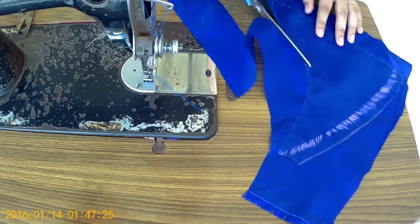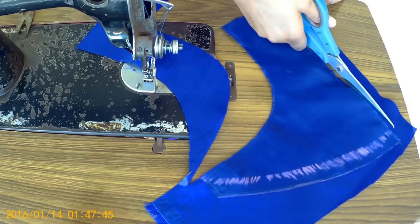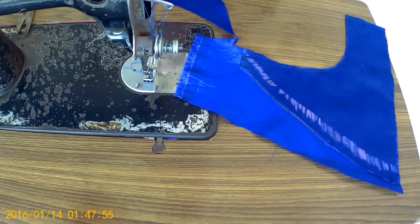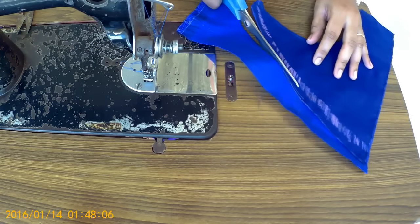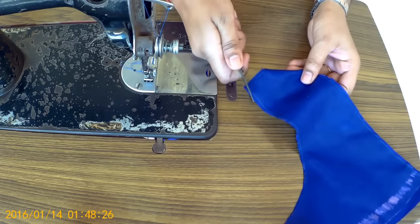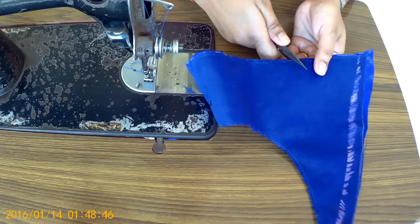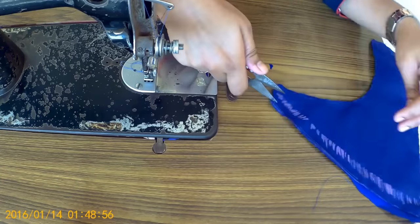Also take out the pins. Then we'll cut the extra fabric. And give small slits.